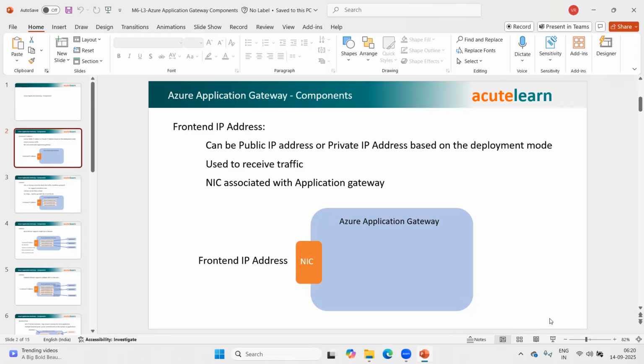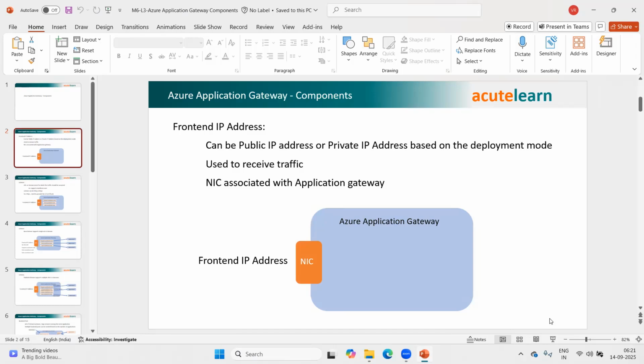This is the IP address which is used to receive traffic from the internet or from the local area network. We need to map the DNS domain names to this particular IP address. So www.acutelearn.com should get pointed to this front-end IP so that the request can reach the application gateway.